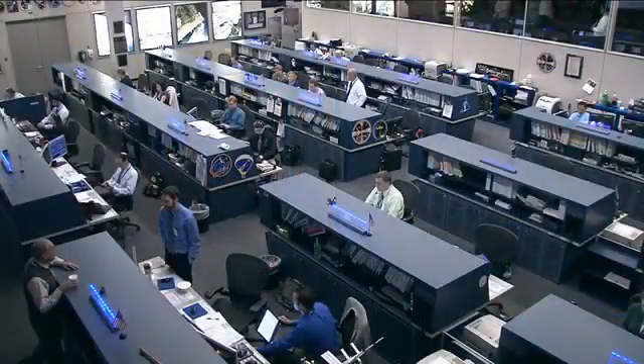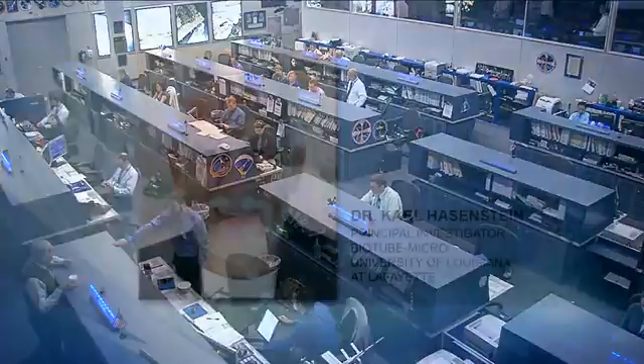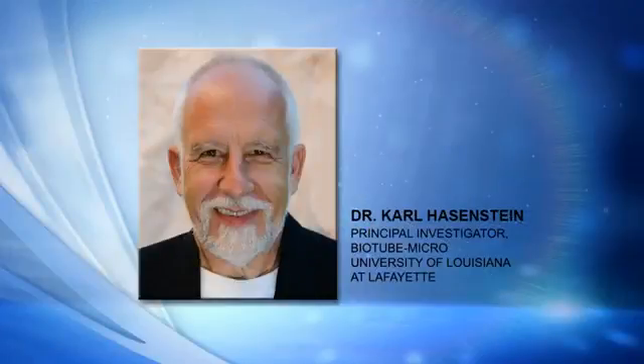Gravity is still a factor — what caused you to be focused on that aspect? It's a conundrum for more than a hundred years to find out why every tree grows upright and anchors itself in the soil. How tiny cells that don't have specialized features such as our vestibular apparatus are able to sense and respond to gravity is just puzzling. Detecting how these things work ideally requires removing gravity as a factor, so we can test how individual components of this system respond.